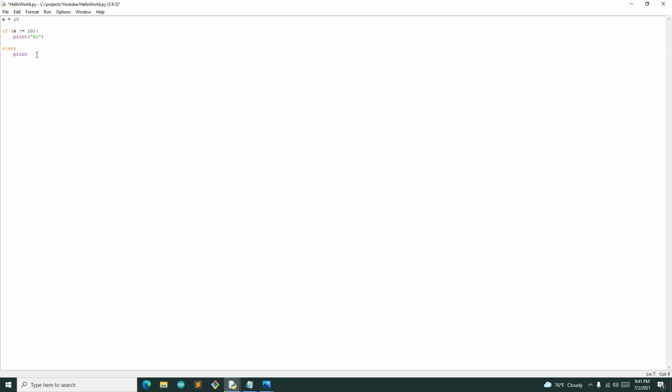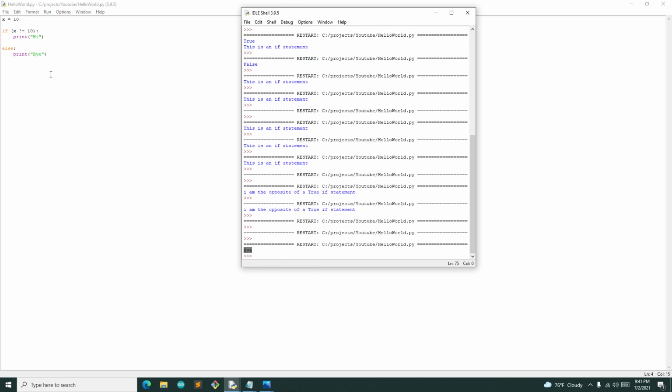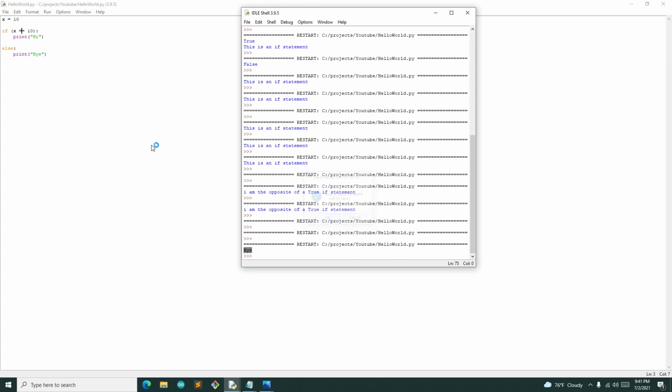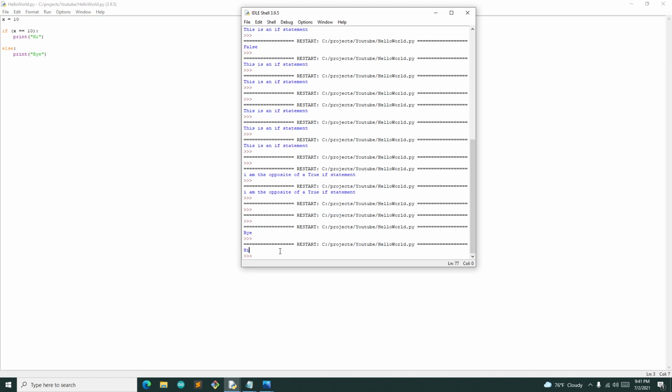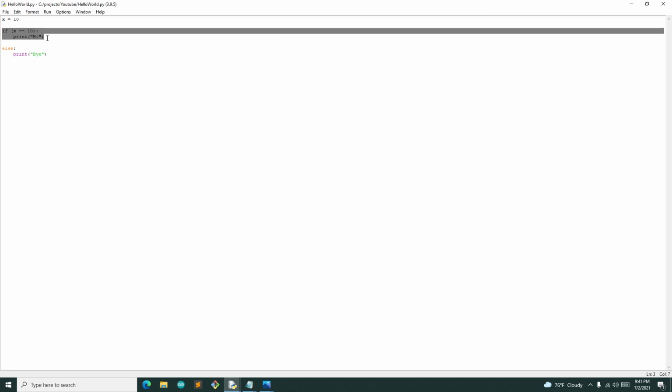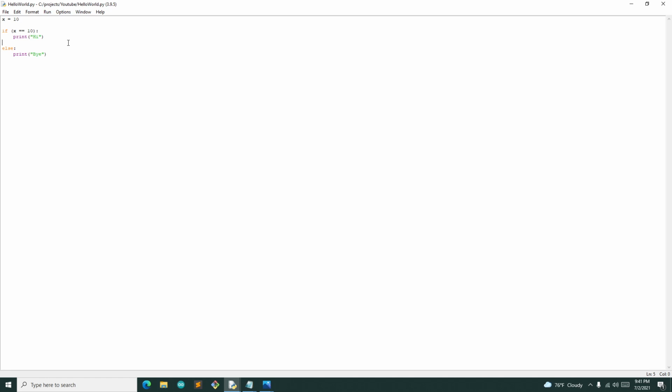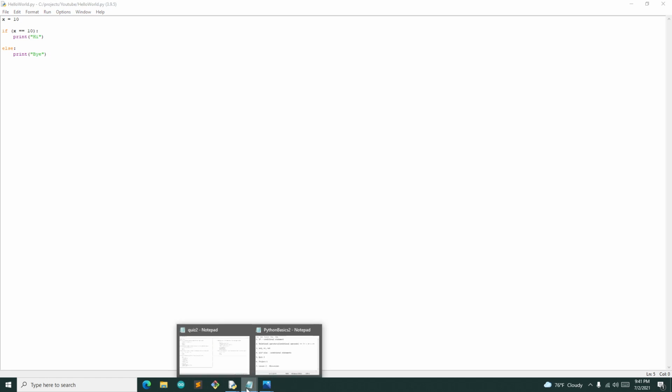So say, what if we wanted an alternate line of code to run if this isn't true? See, it's going to print bye because this is not true. But if this is true, what you'll see is it will print hi, because if this is equal to true, it does not have to run this else statement. Okay, and this goes for the next thing as well.